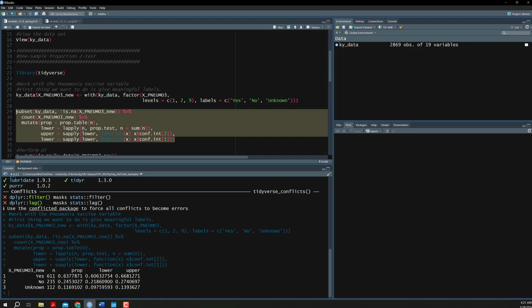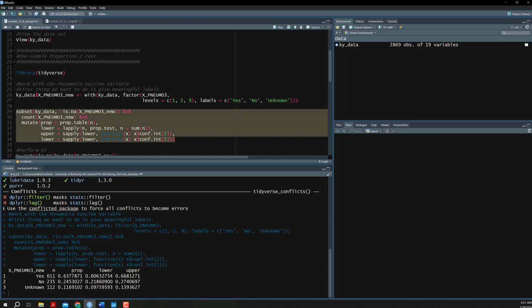So in this particular sample, we see that there were 611 people who had gotten the pneumonia vaccine. And if you'll recall, for the BRFSS, the pneumonia vaccine is restricted to adults aged 65 years or older. And of that sample, we found that about 63.7% had actually received the pneumonia vaccine.